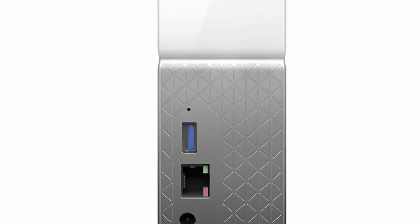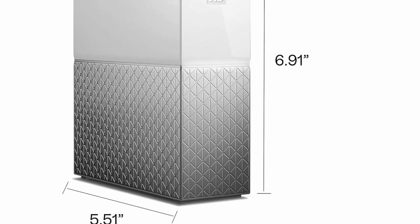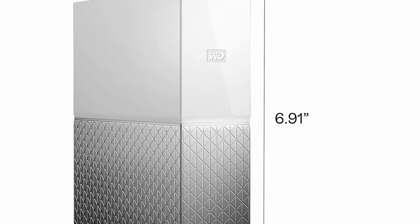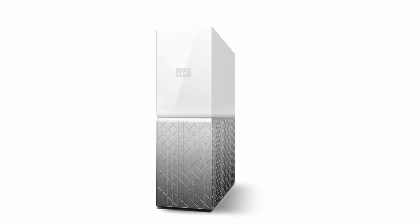Operating temperature 5 degrees Celsius to 35 degrees Celsius, non-operating temperature minus 20 degrees Celsius to 65 degrees Celsius. Quick and simple setup from your phone. Auto backup for photos and videos on your phone. Backup for all your PC and Mac computers.